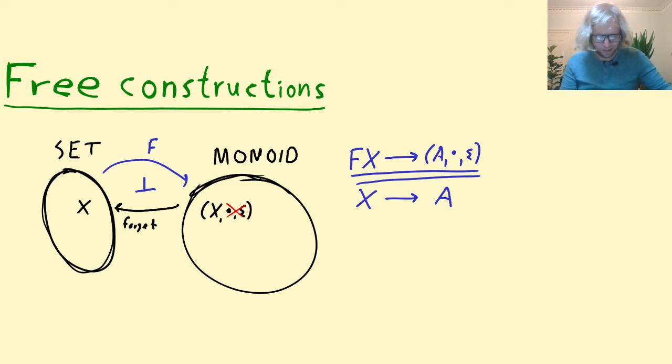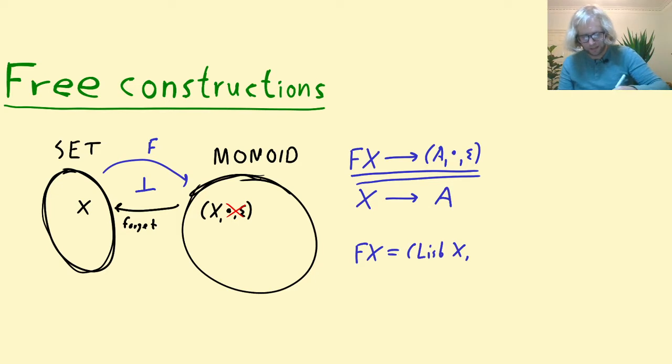Let's say that you have a left adjoint, but then it's not enough to state it, we also need to construct it, right? And if you think a little bit, then you see that if you take the carrier of fx to be lists of elements of x, then you can take monoid multiplication to be concatenation, and you can take the empty list to be the unit. Then this is certainly going to be associative and satisfy all the laws that we want.